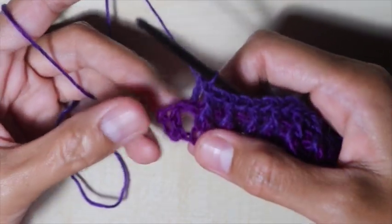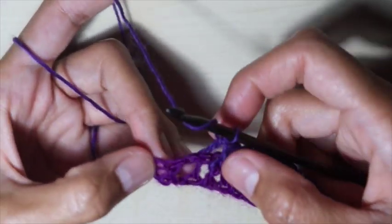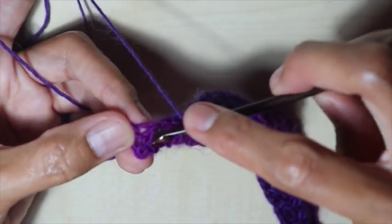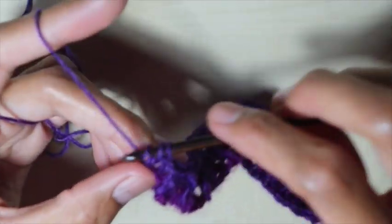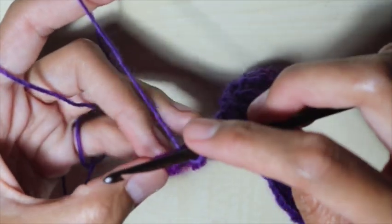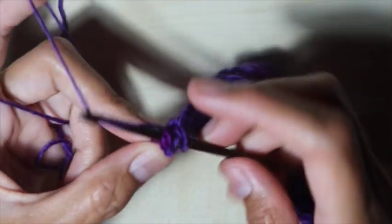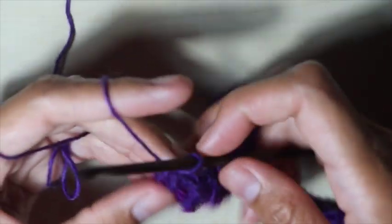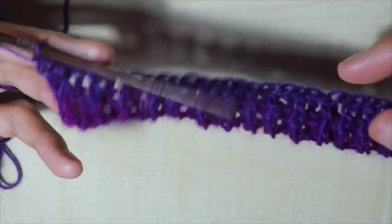I am here in my last two double crochet. I'm gonna make a front post double crochet, since I already have a back post double crochet here. And now front post in the second last double crochet. And then here my last double crochet, I'm gonna make one back post. So just insert your hook like that here, and then make one back post double crochet, just alternating it so that it's easier. And this is how it looked like for the back post and front post double crochet.